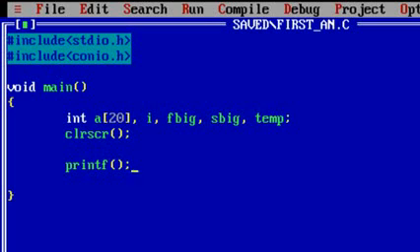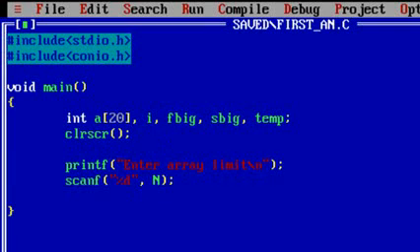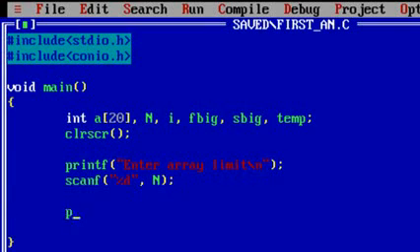Let me ask the user to enter the array limit and store it inside a variable called n. Let me declare it first.